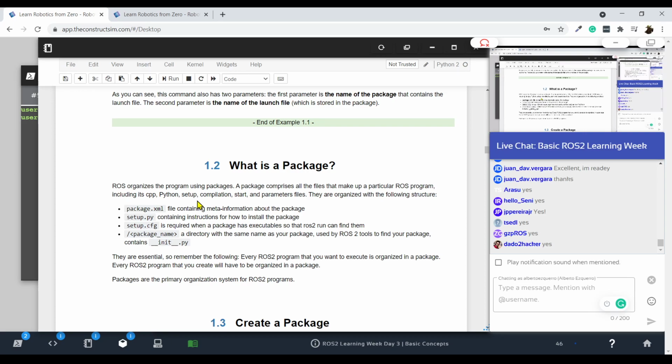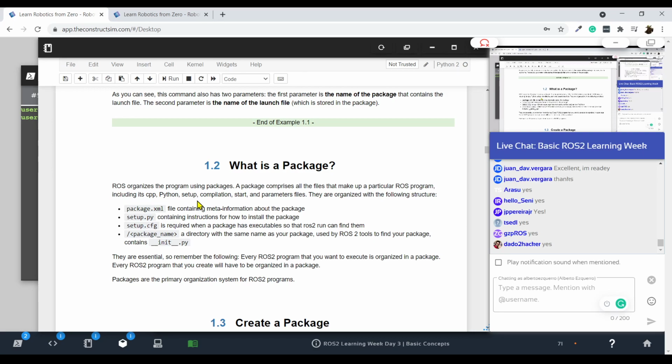So basically, we are going to use packages in order to organize our code. Whenever we start working or developing something, we are going to create a package at the beginning, and inside that package we are going to put all the code. This way is going to allow us to organize our code.